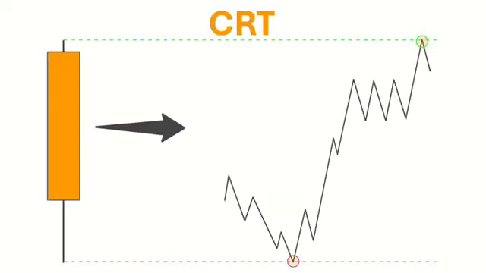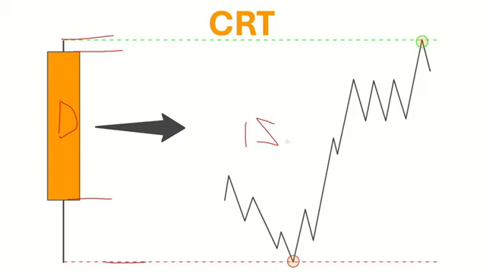Now, to start off very simply with our candle range theory, we all know a candle is a range. A big candle like this, say on the daily time frame, could also be price action like this on the 15-minute. However, this is all condensed into one candle. You guys should be familiar with open, low, close, high. So what do I mean by this? This is the open of the candle. This is the low of the candle, where we get this wick low right here. This is the close of the candle, and this is the high of the candle.